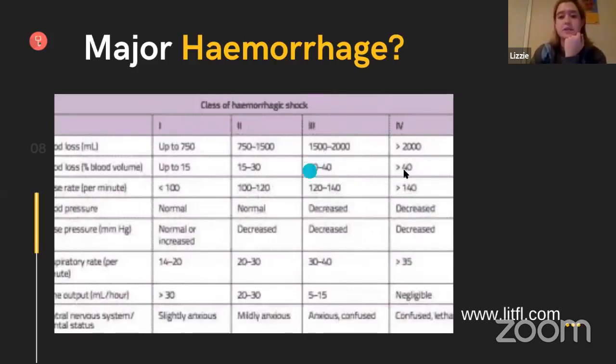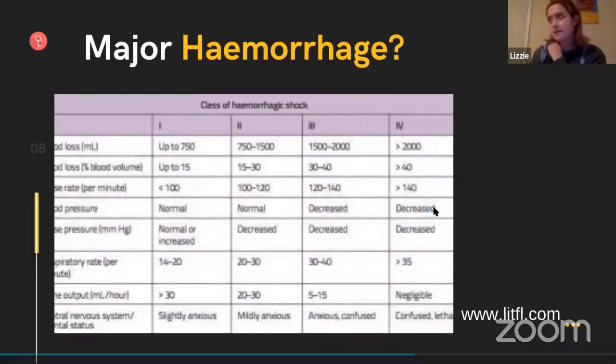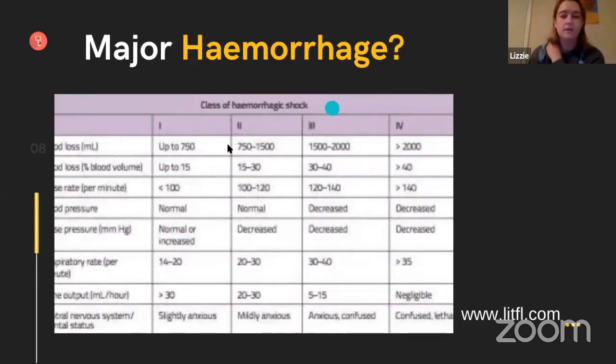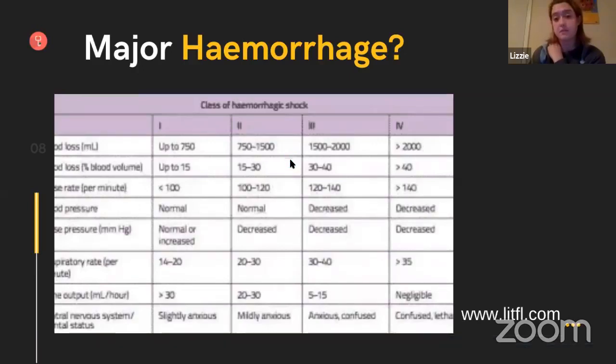So if you have patients with this huge volume of blood loss, they're going to be tachycardic, low blood pressure, pulse pressure's low, they're tachypneic, they've got low urine output, and they're getting combative and confused. So even if you can't measure the ml per minute of blood loss in your patient, you can still clinically think, actually, how unwell is this patient? But to be honest, if I was with a patient who'd lost a litre of blood in front of me, had a normal blood pressure, was a bit tachypneic, with any blood loss, I'd have a low threshold to put the major hemorrhage out.